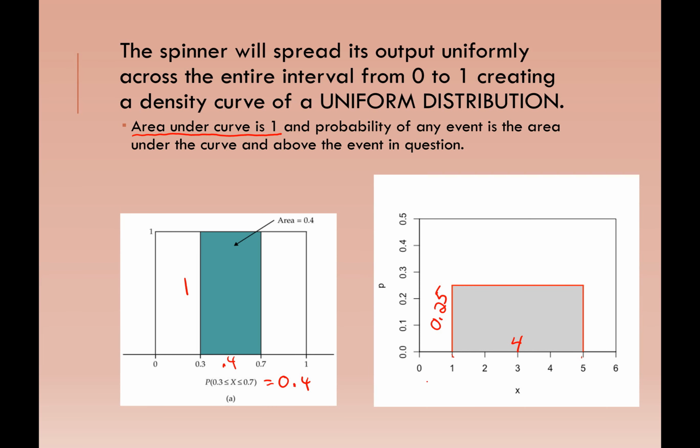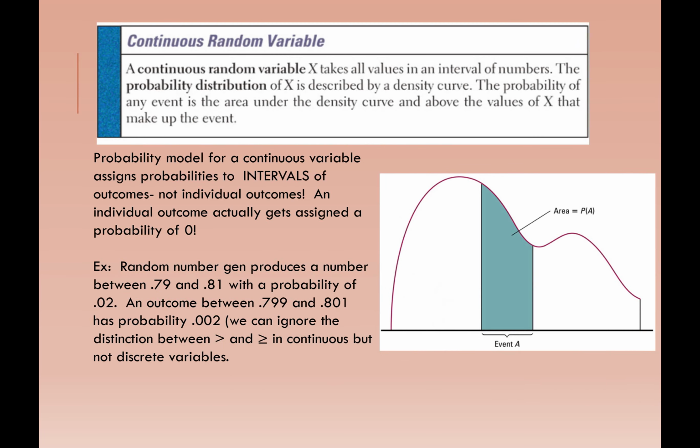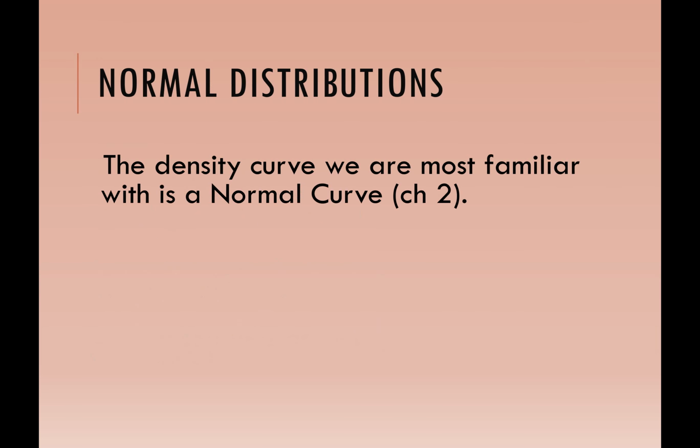And then I could find what's the probability of, let's say, x is less than or equal to 3. So then it's here. I want this area. So this has a length of 2, so this would be 0.5 because it'd be 2 times 0.25. All right, so then we don't have to have a uniform shape. You could have some random shape. And it's just the area, the probability of the event times the width and the height, you get the area.